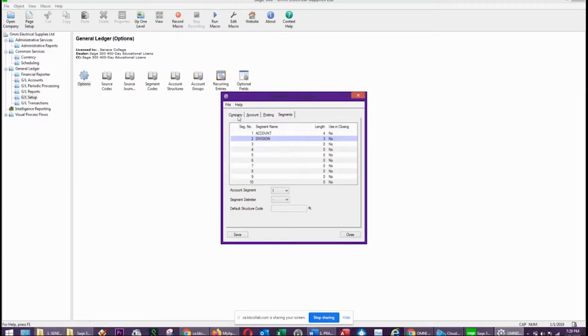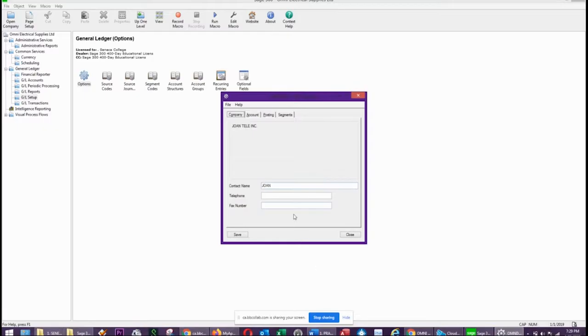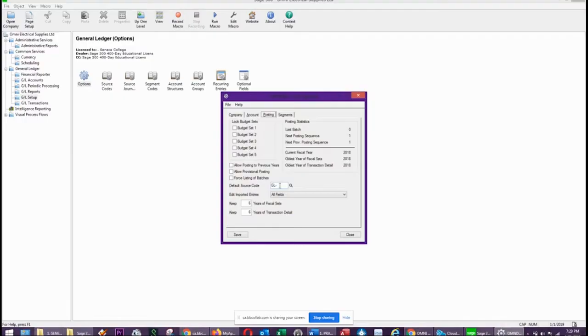Okay, so just a quick review. Right here, your name, phone number, fax number. In account, use account groups. Later on, we'll come back to put in the closing retained earnings account. And in posting, we've put in the number of years to keep the record, and we have noted that we would need to come back in when we're starting to enter current year transactions for 2019, because we have the previous year as the current year right now.